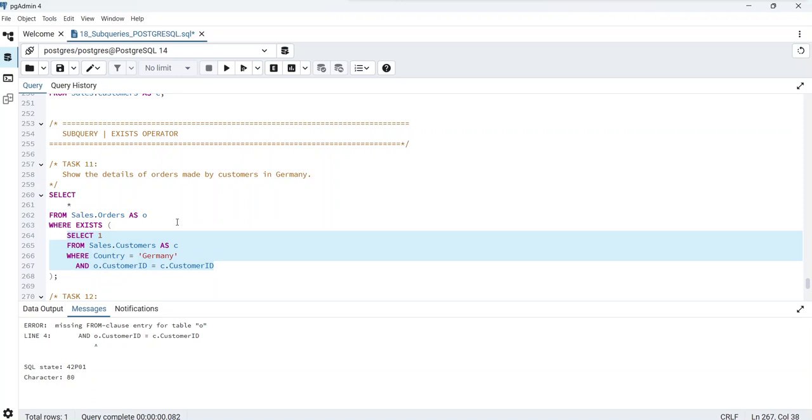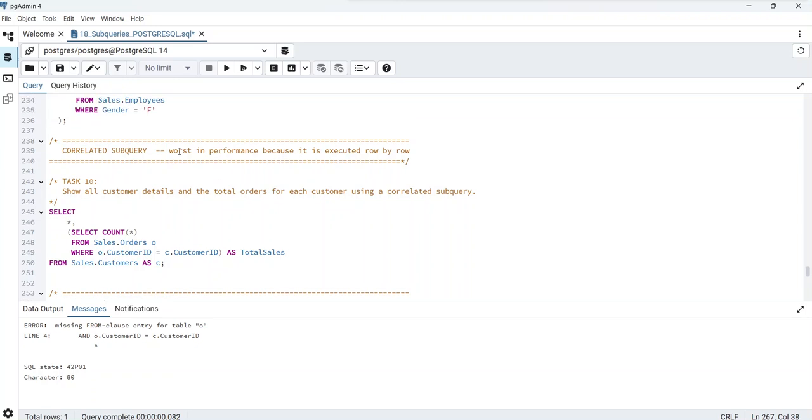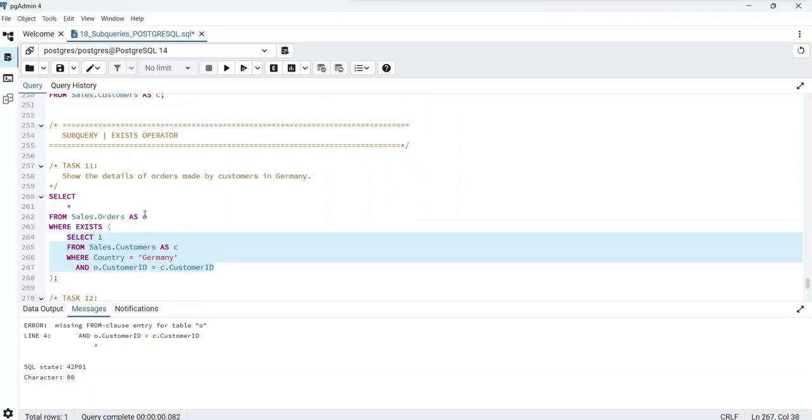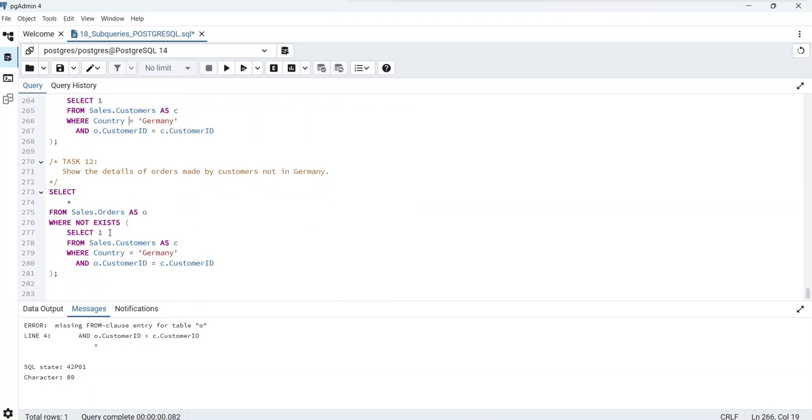That is why you cannot execute the inner query independently, but it is still better than the correlated subquery which does not use the exist operator, right? And again, this is a different example for the not exist. So the details of the orders made by customers not in Germany. So only one thing we have to change: in place of exist we can write not exist.